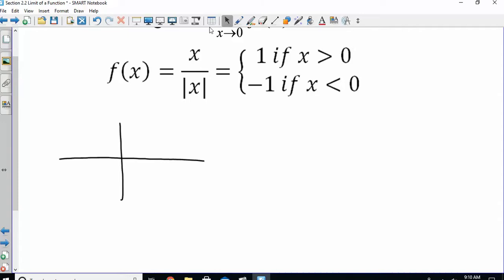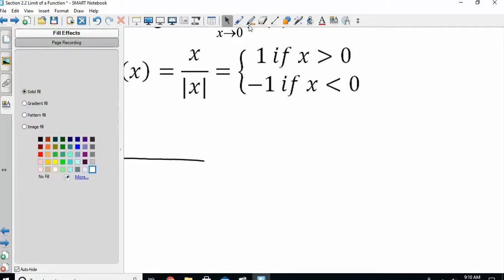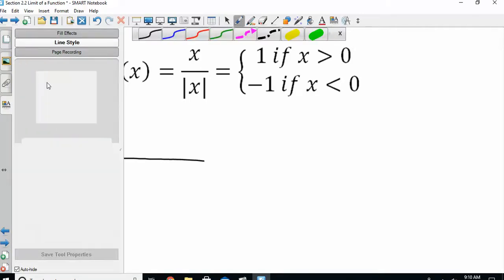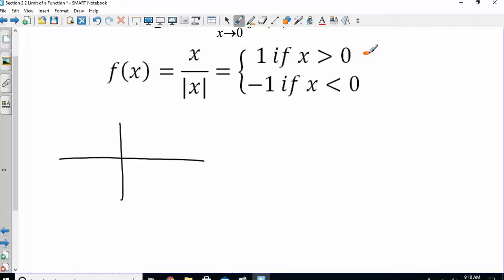Okay, so when we graph piecewise functions, we do essentially like one t-chart for each piece. I'm telling you, the function itself was x divided by the absolute value of x, but it turns out to be 1 if x is greater than 0, -1 if x is less than 0. So we can graph that pretty easy. If x is greater than 0, so starting at 0, it would be an open circle, you're just getting out 1.